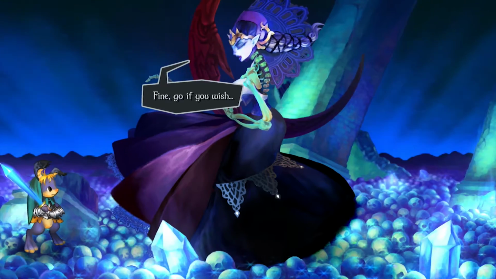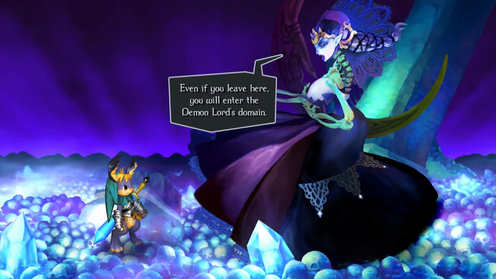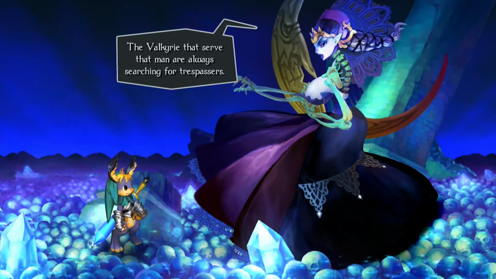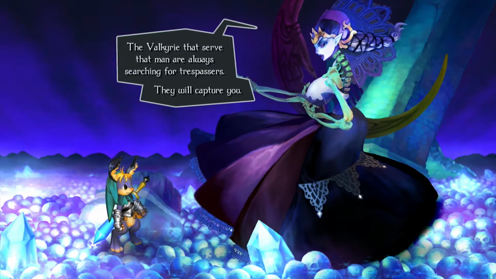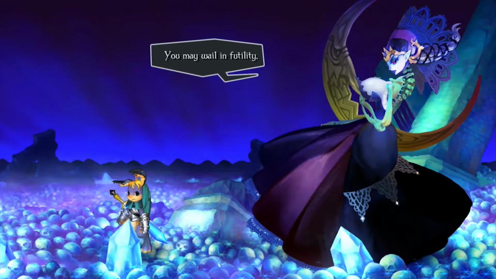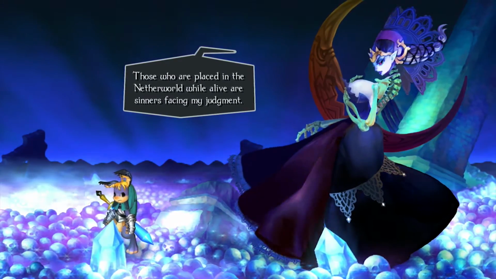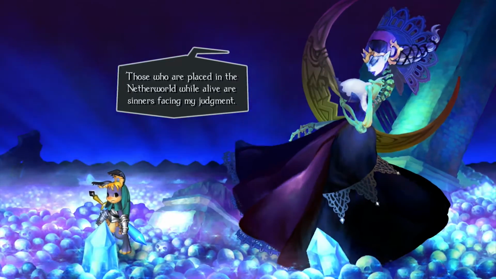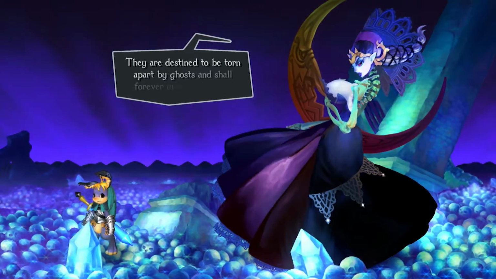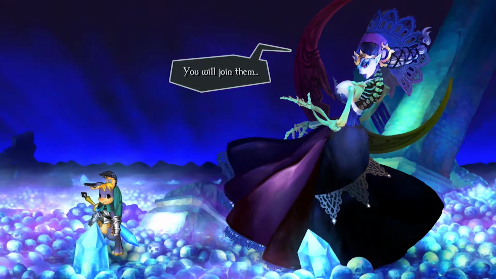Fine. Go if you wish. Even if you leave here, you will enter the Demon Lord's domain. The Valkyrie that serve that man are always searching for trespassers. They will capture you. You may wail in futility, but I must inform you. Those who are placed in the netherworld while alive are sinners facing my judgment. Such people never find peace, even after death. They are destined to be torn apart by ghosts and shall forever wander the land. You will join them.